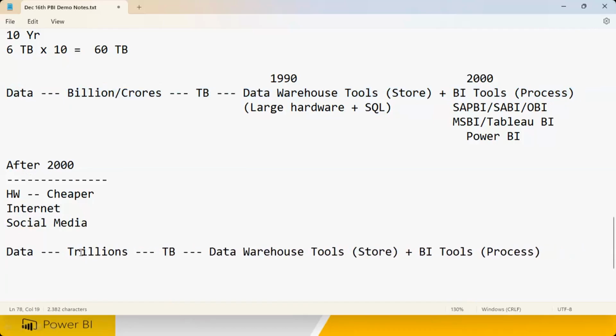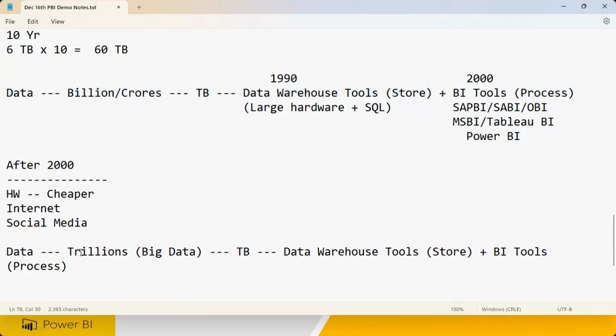This kind of data has been given a special name. This is what is called big data. Clear? What is the size of the data? Petabyte, zettabyte, yottabyte, right? This is unlimited data we have. So now, what is the software I need to have? Because data warehousing can accommodate only terabytes of data. Now a company called Apache has released a software called Apache Big Data Hadoop. Here we can store the data as well as process the data.